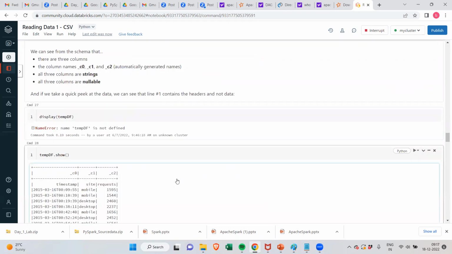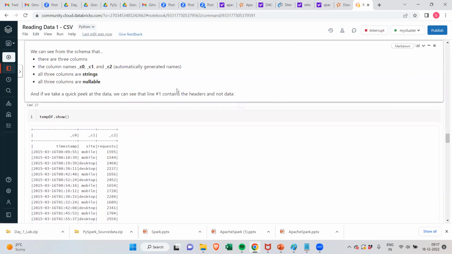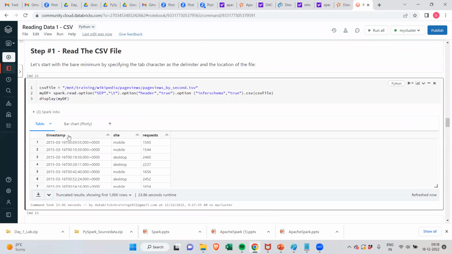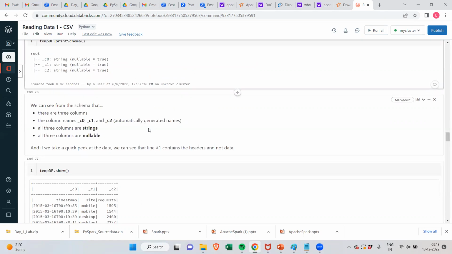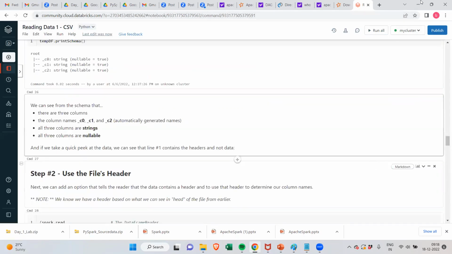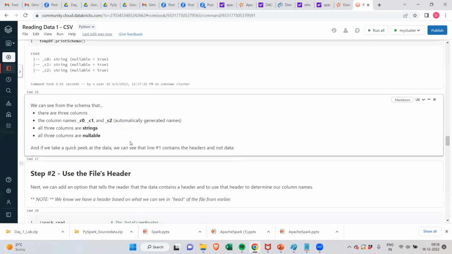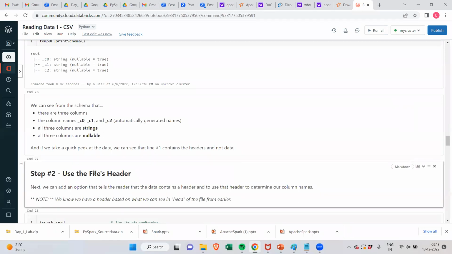By default, I'm using infer schema, the separator is a tab, and I'm using header, skipping the first row as the header of the file. The output is this. Here they have given the same thing in a different way.